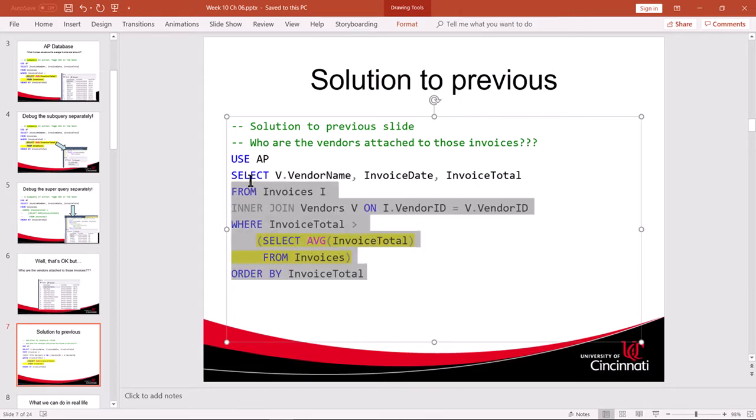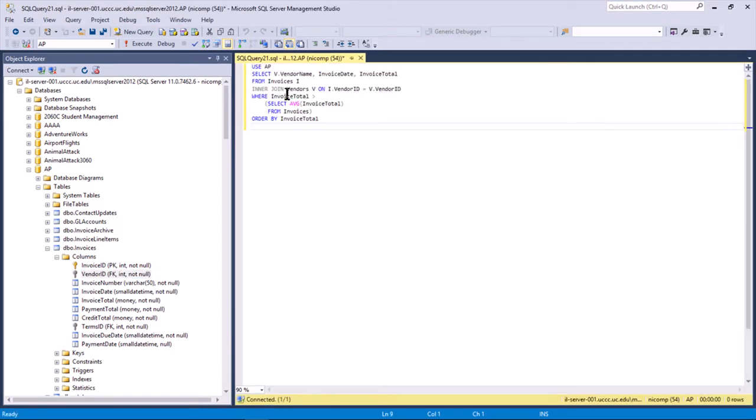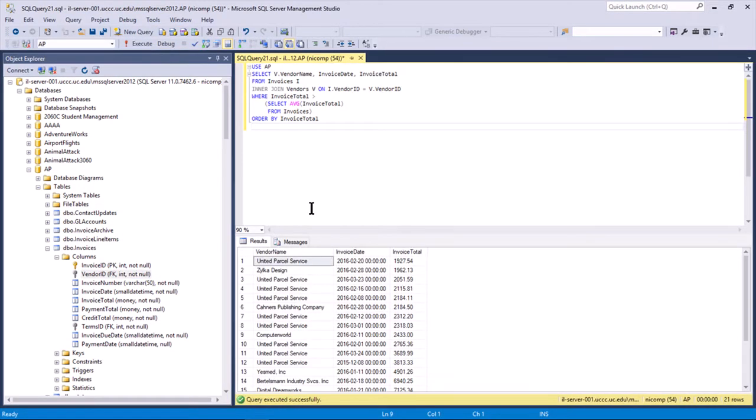So let's grab all of this code and let's paste that in to see that it works. Now we have three beautiful columns in our output. Two of the columns come from the invoice table, invoice date and invoice total.